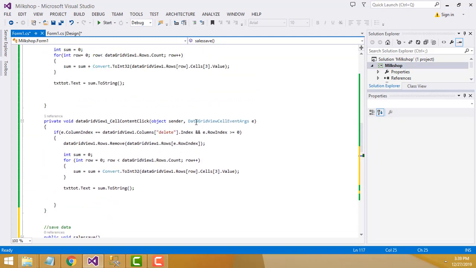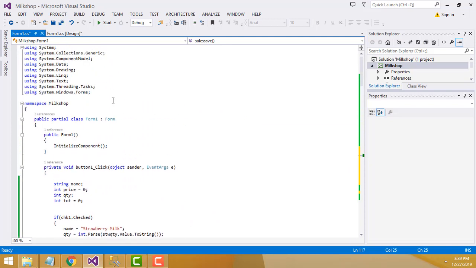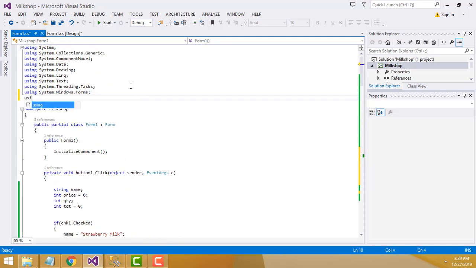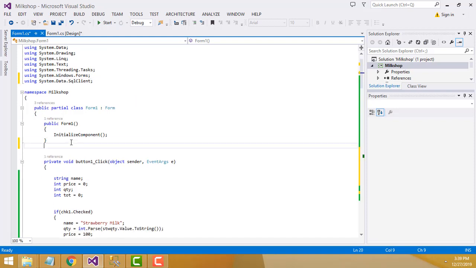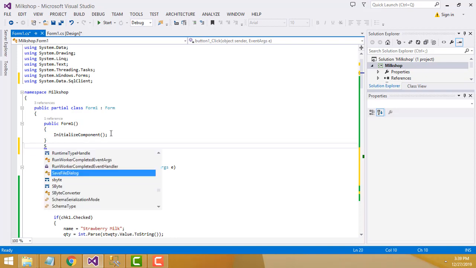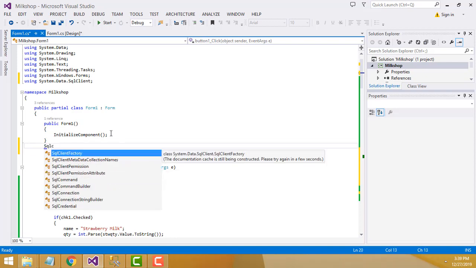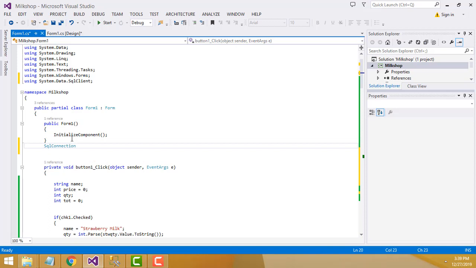Okay. So what I am going to do here is first write the namespace. So using System.Data.SqlClient. You have to write the namespace first, right? After that, we have to write the SQL connection. So you have to write SqlConnection. If you write the namespace correctly, then only can we access the classes inside the namespace.